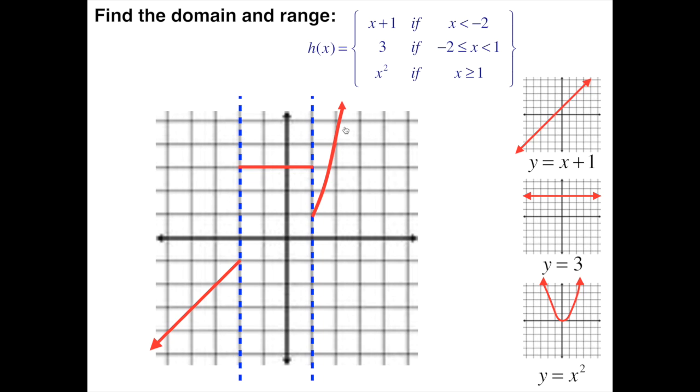Okay, now we need to look here. All right, we've got the hard part done. Now we need to just look at this one. This says x is less than -2 on this first one. That means -2 is not included in this graph. So when we put a circle on this one, it's going to be an open circle indicating -2 is not included in this data set. Okay, if you look at this middle graph here, this 3, it says -2 is indeed included. -2 is less than or equal to, so that means it's going to be included. So we're going to put a closed dot there.